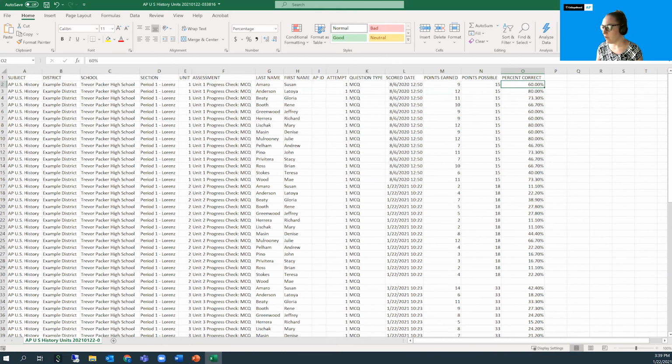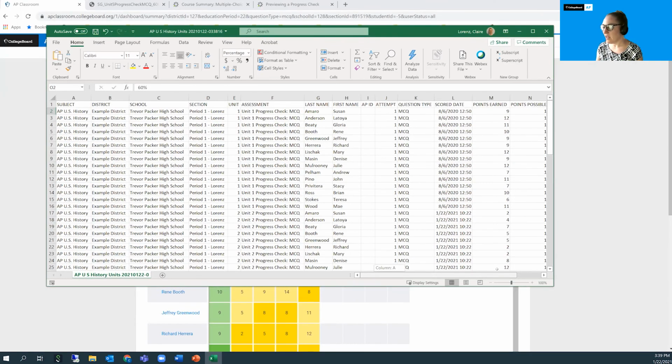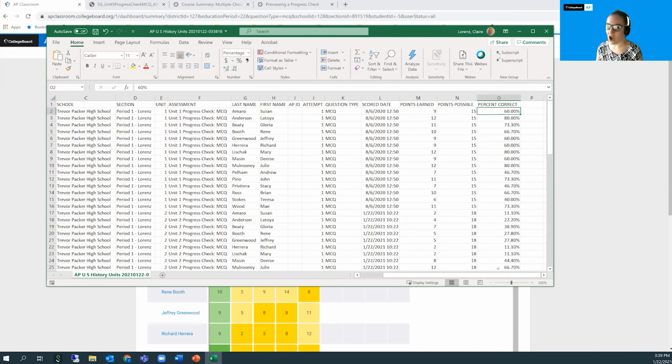I just want to give a caution here, that the personal progress checks are formative assessments, and that means that they are made to diagnose student misunderstanding, and they are made to be used as a learning tool to help students identify where they may need to put in more effort. These accuracy percentages should not be averaged into students' overall course grades.